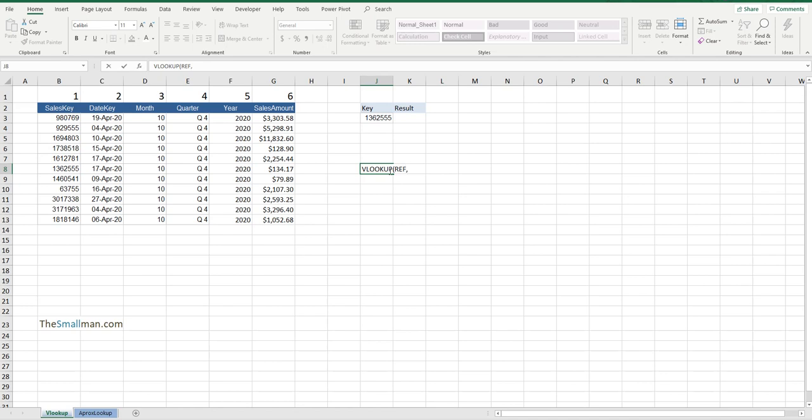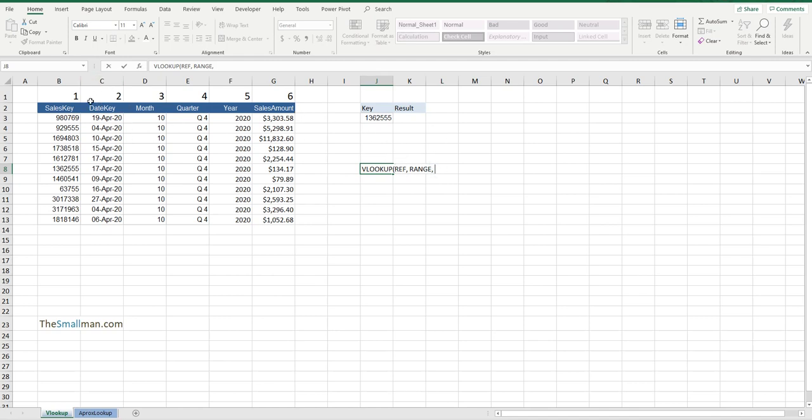And then the second part of the equation is, where does that reference live, or what range does it live in? So it's a range that we're after. And then the third part is, how many columns offset from that value there, from the reference point, and it is in the far left of your range, how many columns offset by do I have to count? Now, here's the trick. You've got to remember that this is the first column, yeah? So if our lookup key was in column 1, you have to include the 1. So the date key becomes column 2.